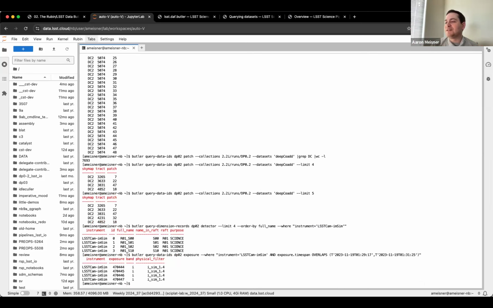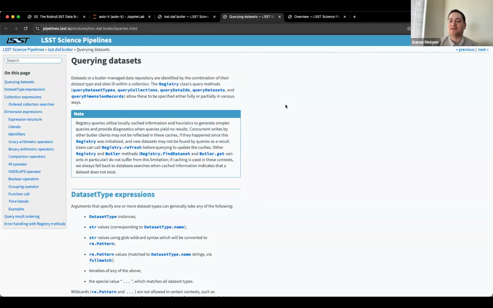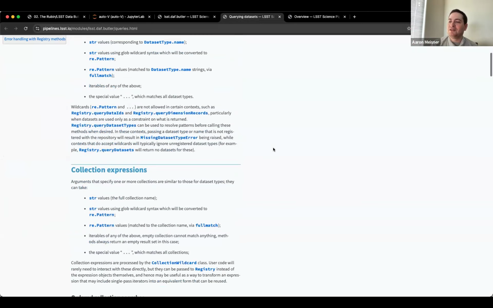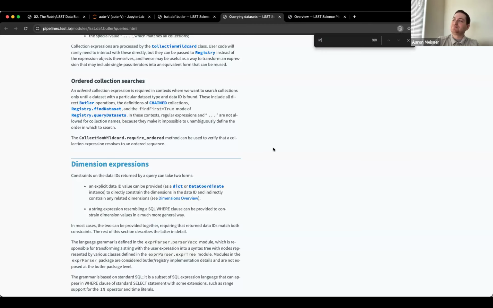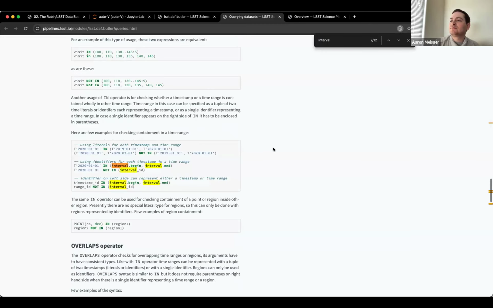Okay, so I didn't specify the timestamp here. Maybe this will be hard to do in real time. One thing I would say is I would go again to this querying data sets documentation and see if there's a specific statement, but you could also imagine concocting a query to test it out, right? And just see what happens. That would be my first two lines of thinking of what one would do here. Yeah, I'm a little hesitant to try to read the documentation right now in real time.